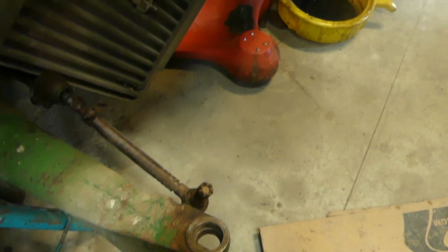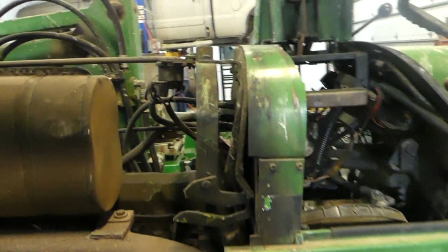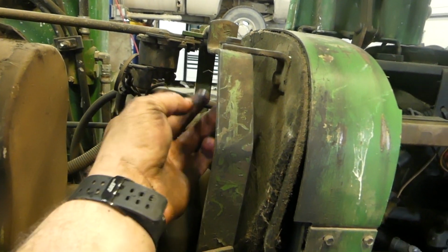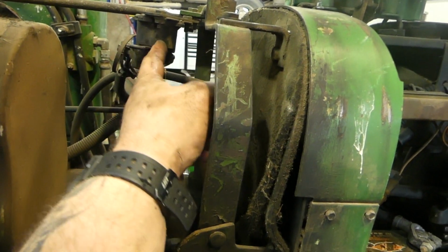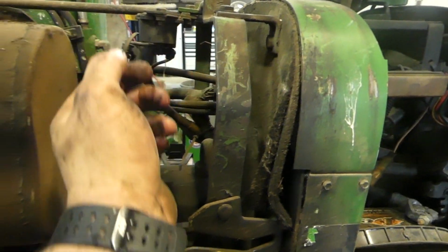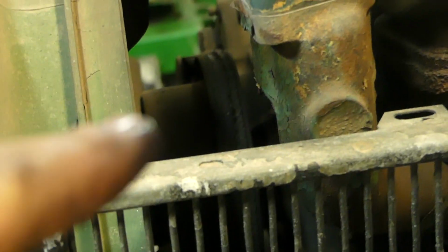We're doing the tie rod end. Full oil change on it. Starter was clicking. We have one of these relays. This relay here, it's more than likely this relay is the problem. It clicks, but it doesn't send power through all the time. So we're going to change that one out as preventative. We're doing a new belt, as you can see. That's bad. Fuel sender also not working on this.